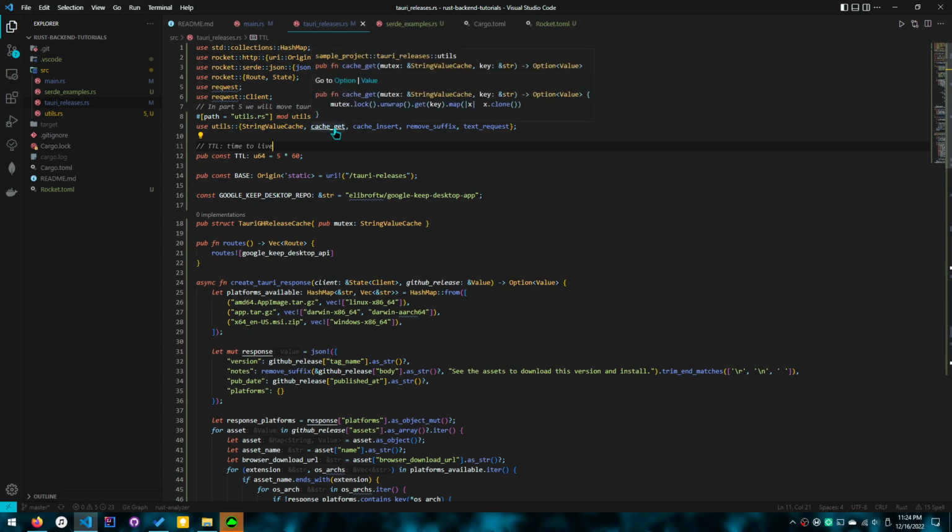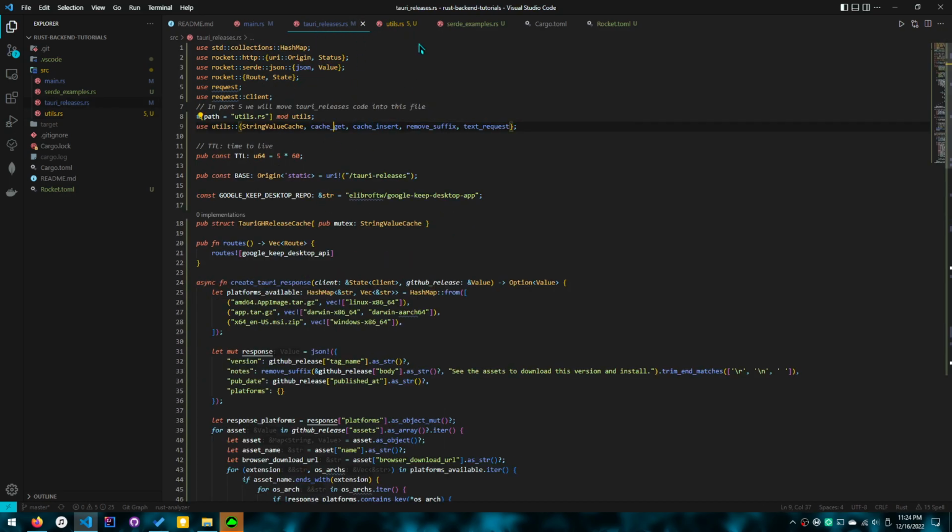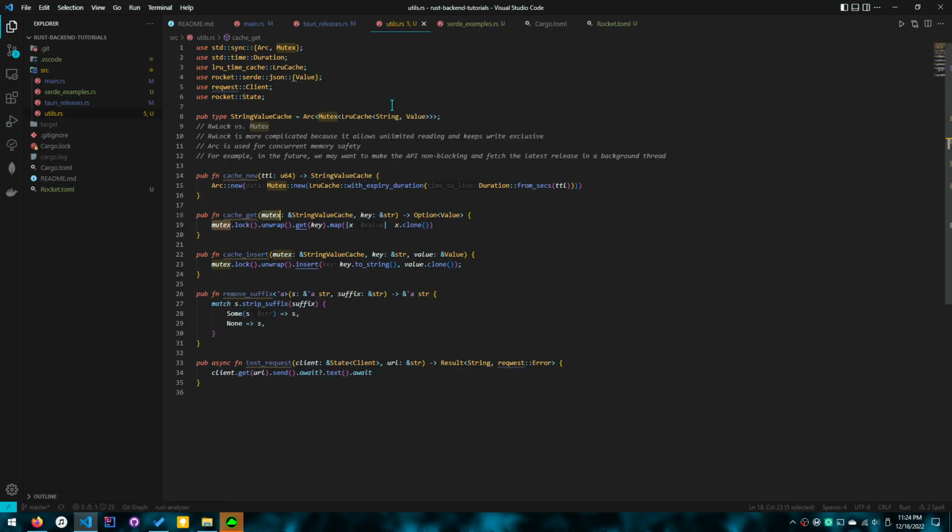So from the last couple of videos, some things I did differently is I used a cache. I wrapped the mutex calls. So I decided to wrap the mutex calls instead of wrapping the Tauri GitHub thing, because it was just easier this way. And you can use it for all types of string value caches, not just one.